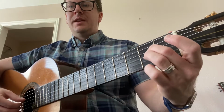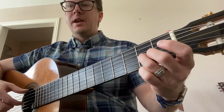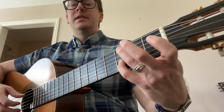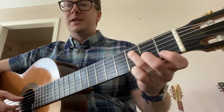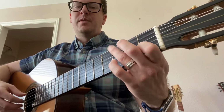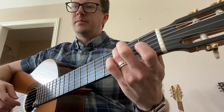So from the beginning, E, A, B, A, G and E. Then you have A, C, D. At that point, on the third full measure, you're gonna put your third finger on C, and your open E. Then you're gonna move the third finger to the G in the fourth measure, G and B.